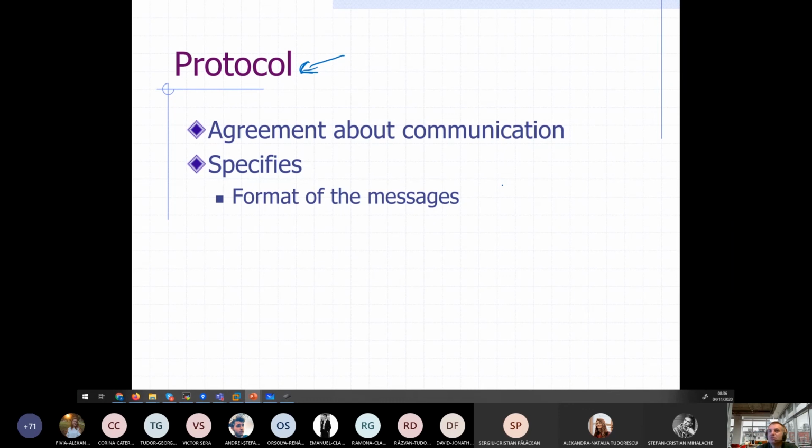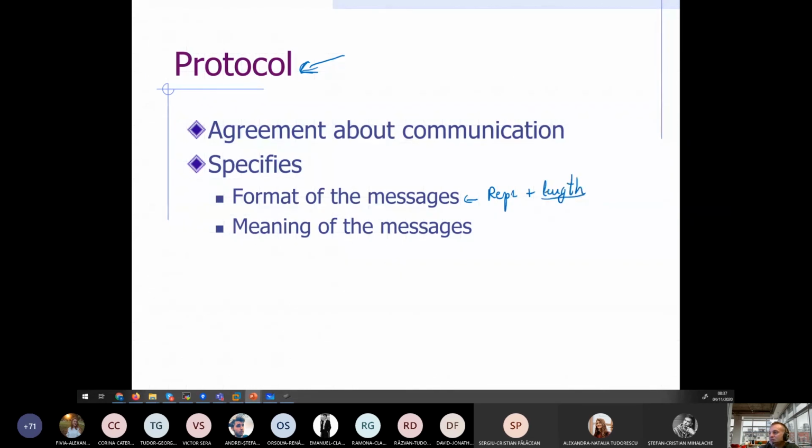So the format of the messages: what each message is going to be like, or what its structure would be. In our case, from the problem before, you have one integer, that's one message, and another message is a string of floats. But the problem didn't say if the floats or the integer should be on 4 or on 8 bytes, so we didn't have to land on it. But the format of the message should contain the representation and the length. You should specify both these items when you design your protocol. The meaning of the messages comes directly from the formulation of the problem, and you will usually know how to put it there.